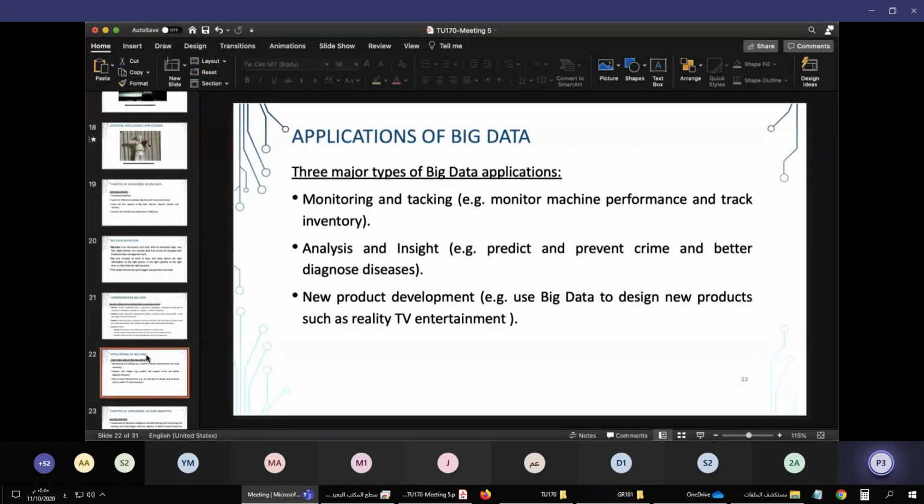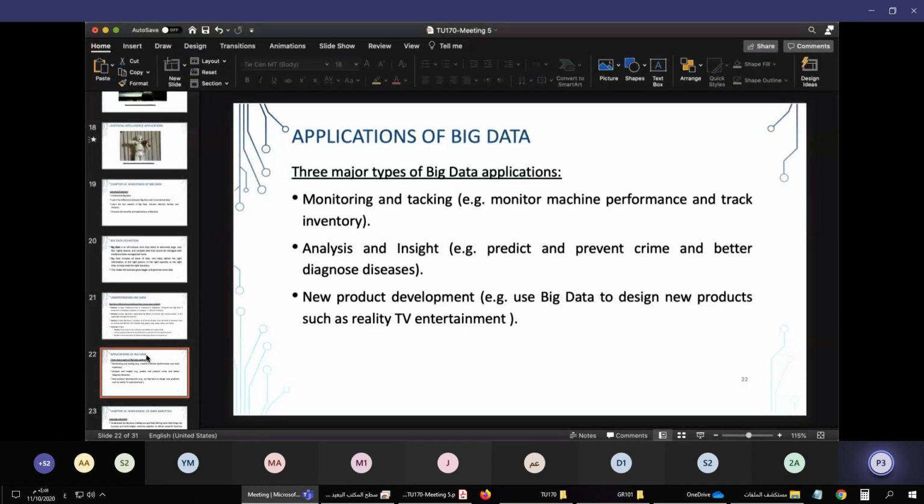Applications of big data. There are 3 major types of big data applications. Monitoring and tracking, for example, monitoring machine performance in factories. Factories have big data for monitoring their performance and tracking inventory.